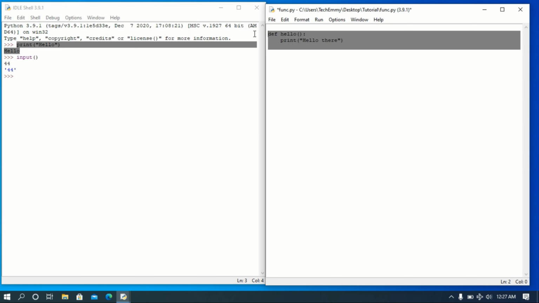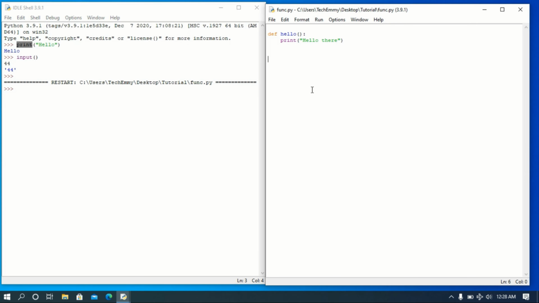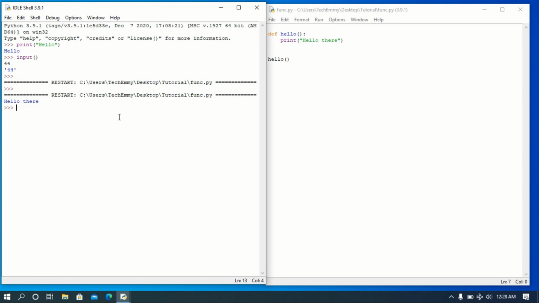Whenever you define a function, it doesn't mean you're going to run the function straight away. So let's save that and run it. As you can see, we didn't get anything. To be able to run this function, we need to call it first, and just as we call these ones, we need to be able to call it first. So we're going to call it by typing hello and then parentheses in front. So that's how you call a function, the name of the function, then parentheses in front. Then we're going to save that and run it. You can see we have hello there.